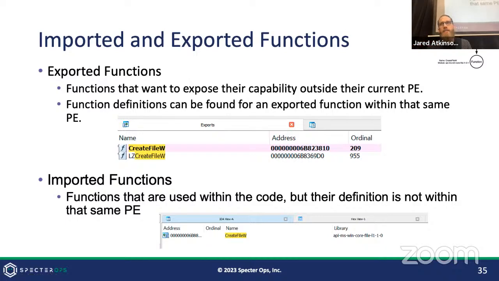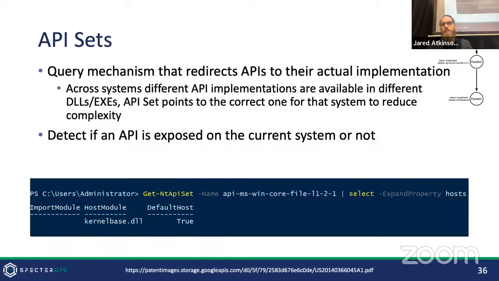This is something called an API set, which is essentially a mechanism for as Microsoft extended the different types of operating systems. So they have server core, but they also have HoloLens and Xbox, and there's a bunch of different operating systems that will sometimes have the same DLLs and same architecture, but sometimes won't. What they had to do is add an extra layer of redirection that allowed it to do checks to make sure that when an application requests something, they knew where it was going to be, because the location of a certain file on HoloLens might not be the same place as on Windows. And so they needed a way to be able to do that lookup.